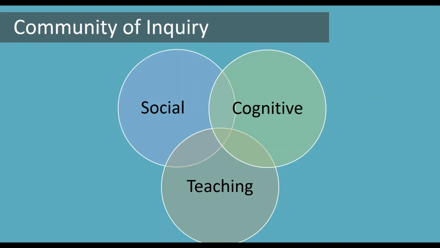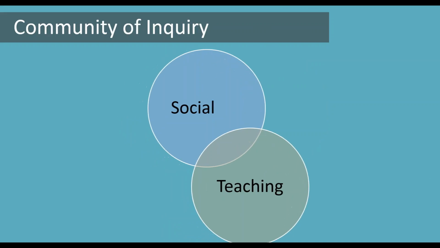So I'm going to show a few kind of fun examples of, what if there isn't that balance right there? What if things are askew? What would that look like? What would be the consequence? So first let's take that cognitive domain completely out of the scenario there. So there is no curriculum, there's no content in the course. So essentially what we've created is an unstructured internet meeting space where one of the participants happens to have a PhD. This structure I'll just mention, it would not be accredited. I don't think accreditation bodies would care so much. It would be basically an online chat room. So that probably won't exist.